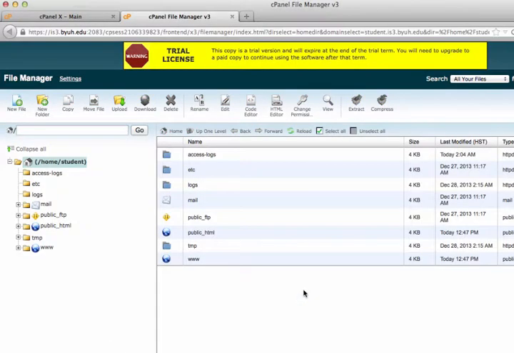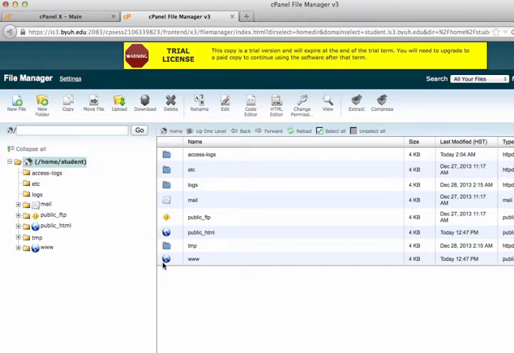So hopefully you're fairly competent using files and directories, whether they be on your home computer. But now we're just doing the same thing on a web host computer. So it's the same thing as all the files and directories that you've used on any computer that you've used. And so you have a home directory right here.